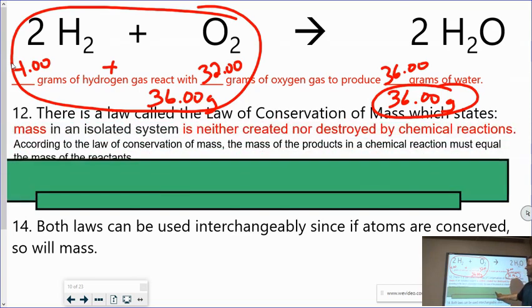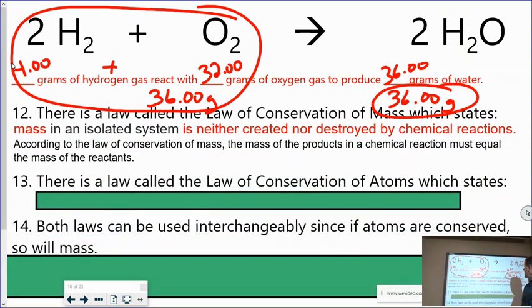This is called the conservation of mass. So you need to write this down. It's a kind of a big thing in chemistry. I wrote it in red, the things you need to write down: mass is neither created nor destroyed in chemical reactions. So all the atoms we started with are there when we finish. Those atoms have mass, and therefore mass is neither created nor destroyed by chemical reactions. That's under normal circumstances, stuff that we can do in a classroom. Yes, there are universities that can actually destroy atoms and create atoms. We are not one of those facilities. So whatever we start with, you finish with.